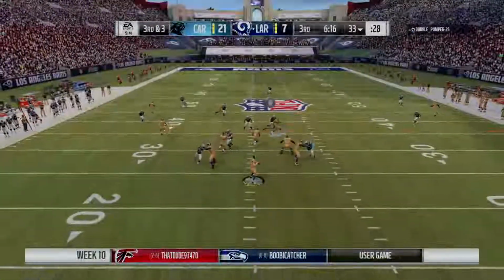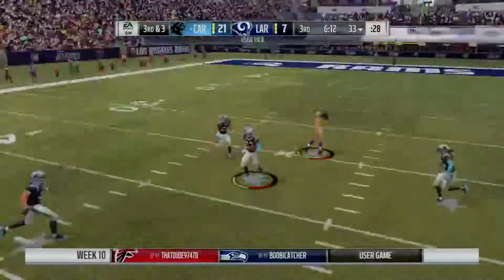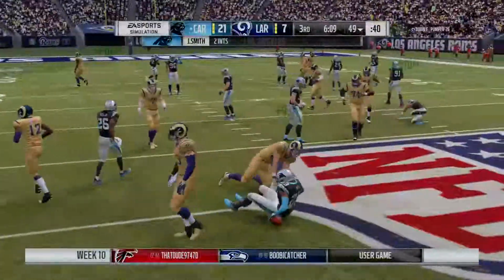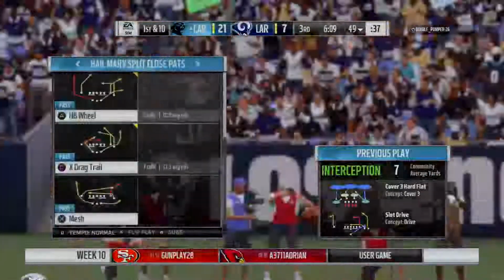On third and short, they'll try and pick it up through the air. He's going to launch this thing. Wait for it. And now here is another interception. Picked off here by Jimmy Smith. And he'll return this one just shy of midfield to the 49.